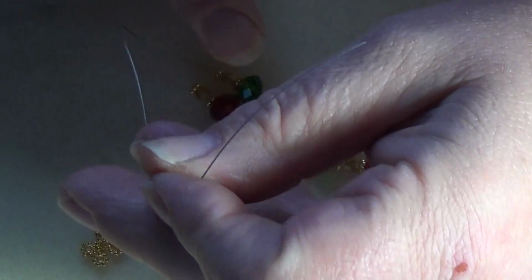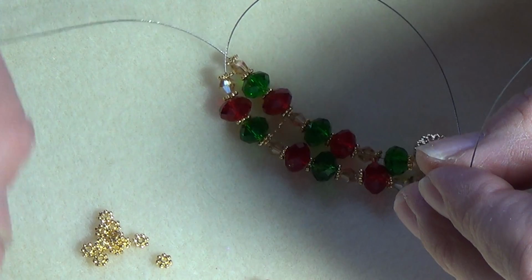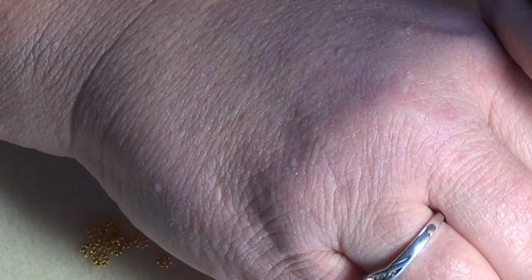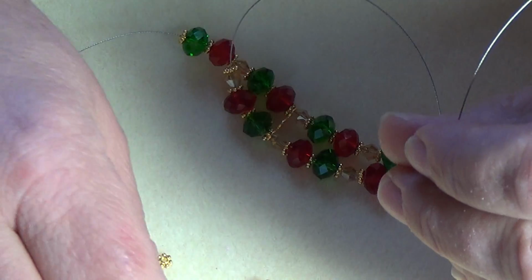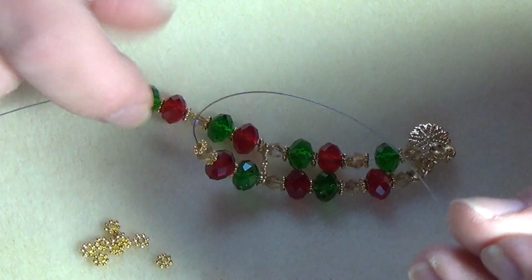And then you ended with green, so we need to pick up, I'm just going to do it quick, pick up a red, a daisy spacer, a green, a daisy spacer, a bicone. So this side is complete.